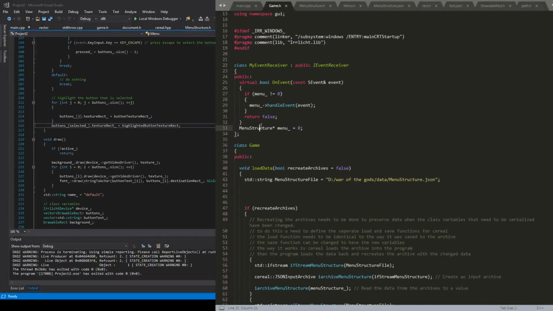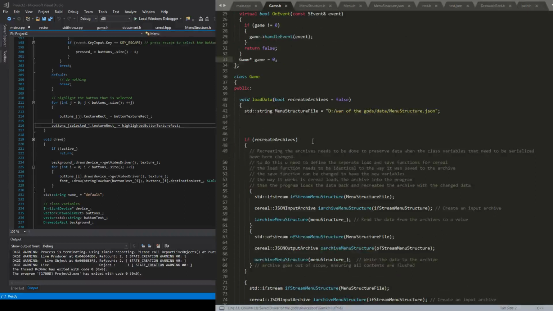So what I want to do is I want to do this. Wait, is this a good idea? Game object. I fed it a game object. I can't do that in here. Wait, can I? I'm gonna give this a try.